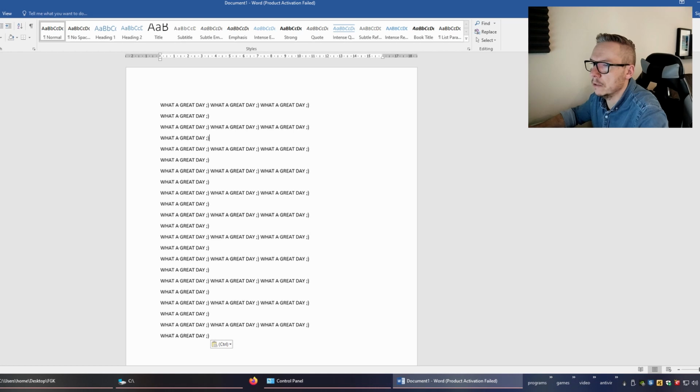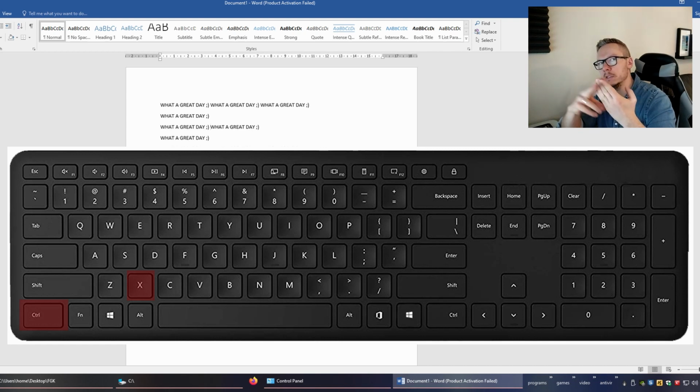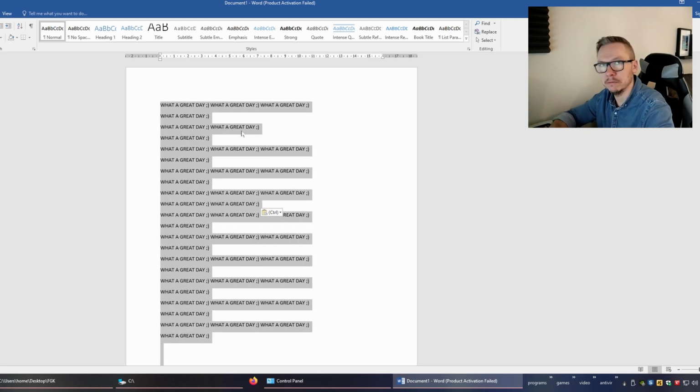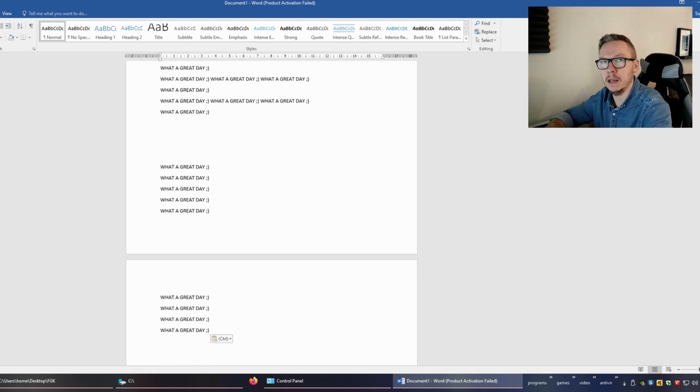For example, you made a mistake somewhere, and this part of the text should be somewhere else. It's still important for you, so you don't want to delete it. You could delete it, but you don't want this. You want to move it somewhere else. So for this, you have Ctrl X. Ctrl X is like a cut. It's like scissors. You have a piece of paper. It's cutting this piece, but it's not throwing it away. You still have this piece. So I'm cutting this, Ctrl X, and I'm going somewhere else. Let's say I want it here. And Ctrl V, which is paste. So we have Ctrl A, gathers everything. Ctrl X, cutting everything. Ctrl V, pasting.